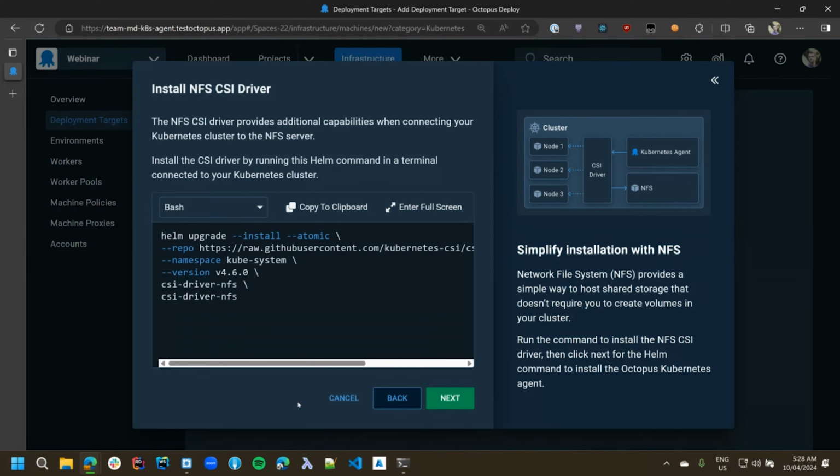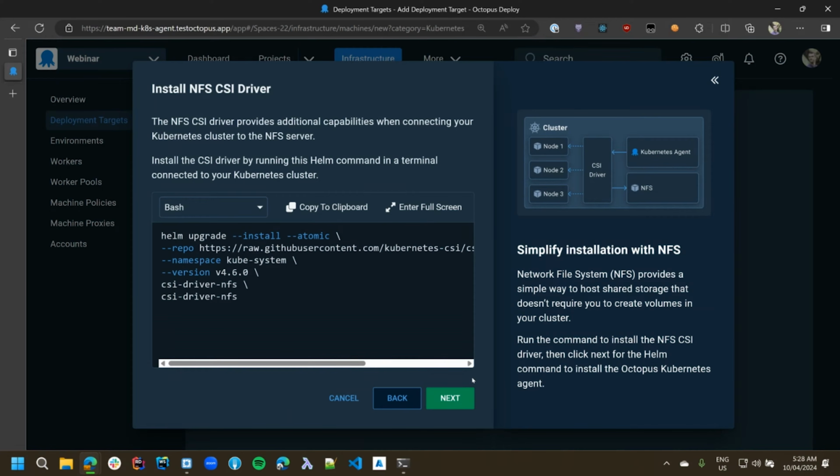So one thing we do require you to install is a CSI driver, CSI being Container Storage Interface, I believe. It's something that's been developed by a Kubernetes SIG group, which basically allows you to do certain extra bits on top of it. It's like extra functionality for NFS. I've already installed this into my cluster, but that is a requirement to install as part of the Helm, as part of using the NFS.